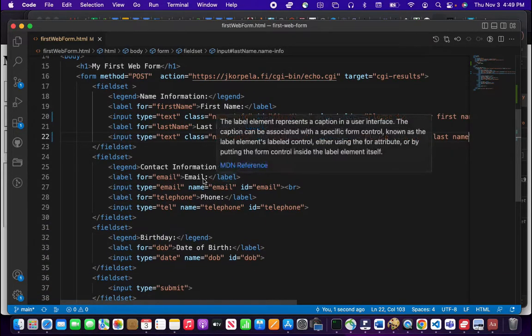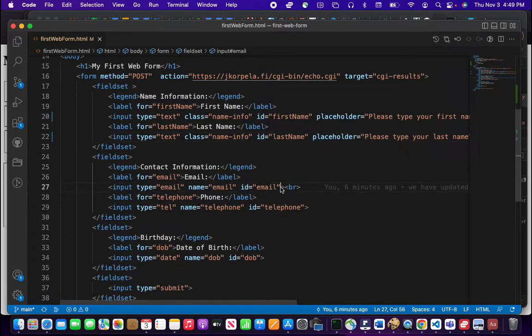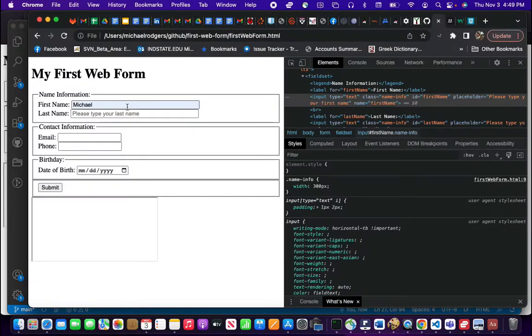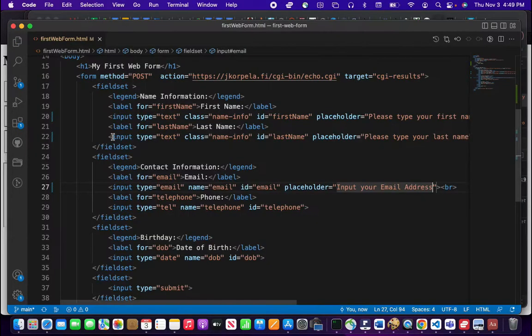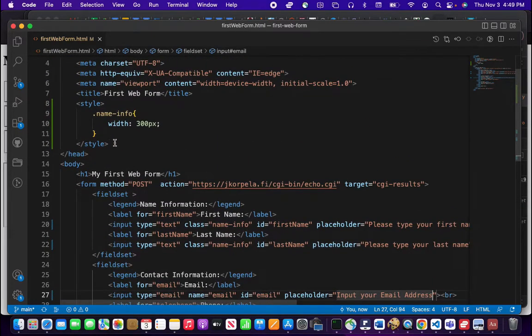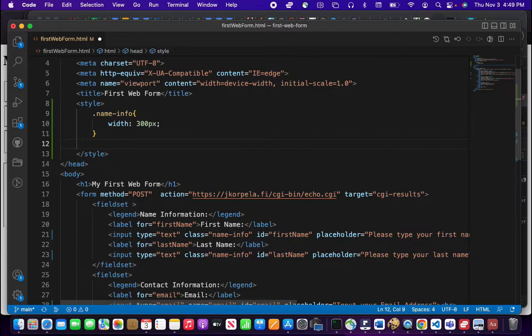Let's add some other placeholder information down here on our email. Input your email address. Right? And contact info.